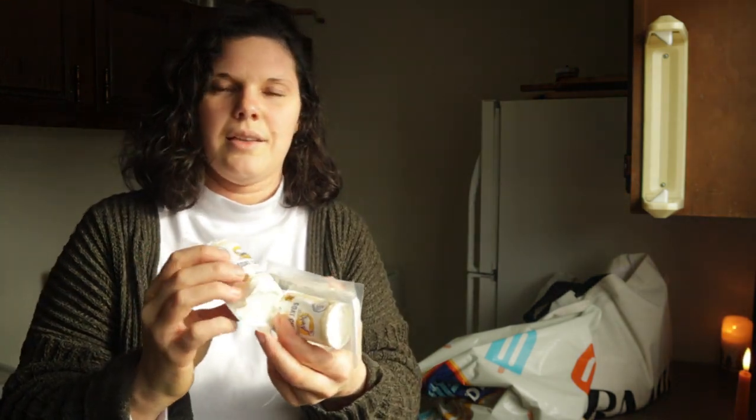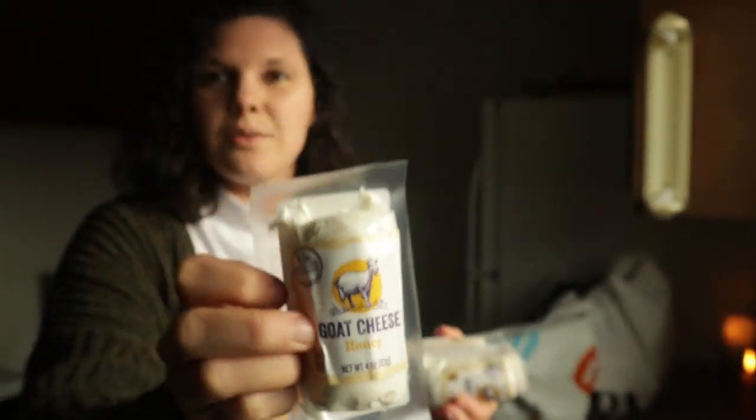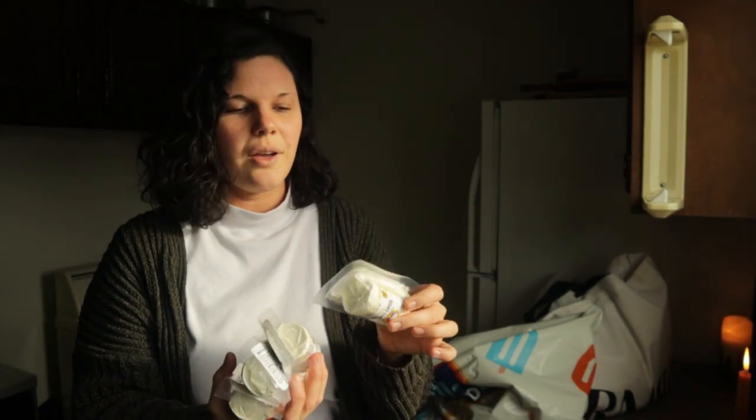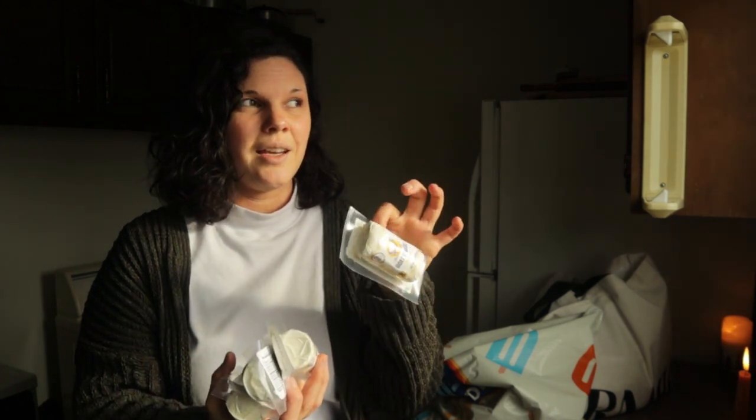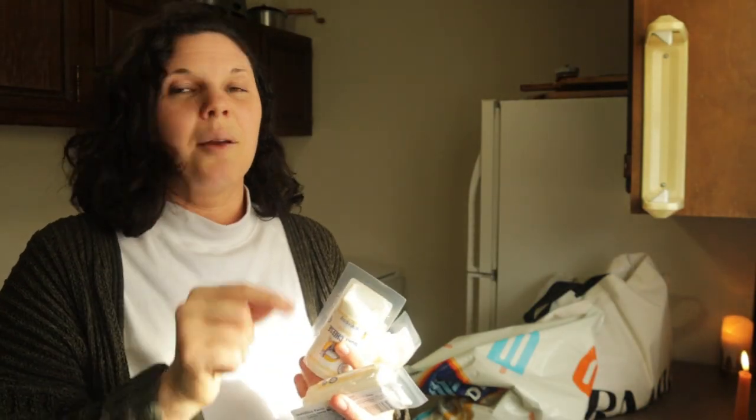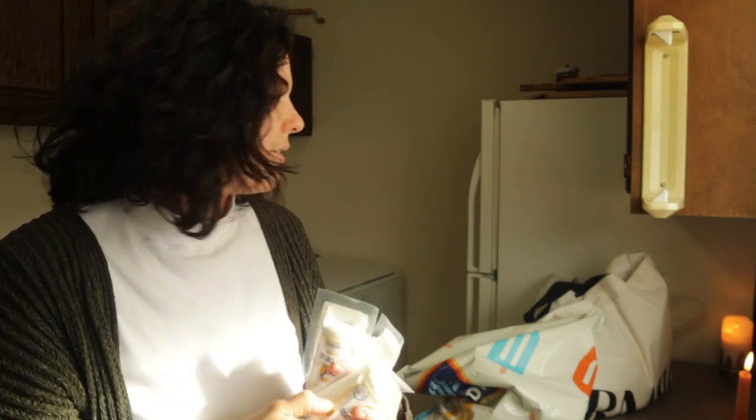Okay, so next thing is some of this honey goat cheese, which is absolutely delicious. My husband just discovered how much he loves this. I made a sourdough, goat cheese, bacon, and sausage pizza that had olive oil as the base, and I'm gonna share the recipe soon because it is so delicious. And this lighting's getting a little crazy. Let's see if I can bring this down. Might have to turn the light on. Okay, that's a little better. Yeah, so I got four of these goat cheeses because I'm planning to make some sourdough pizza while I'm at my sister's in New Jersey over the weekend, and gonna use some of this.